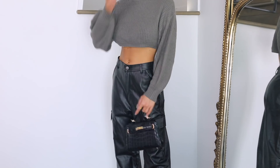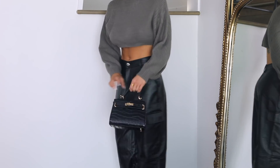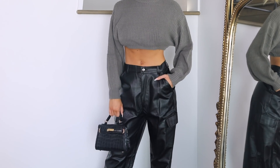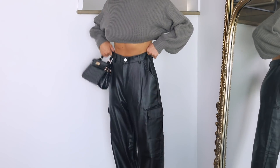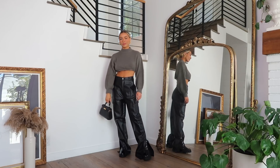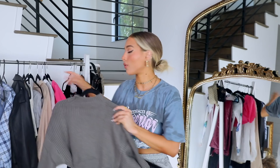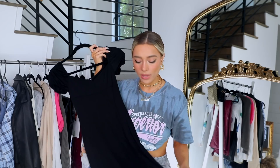The last piece I'm showing with these pants is this little cropped sweater — it just has me in my fall feelings and I'm so ready for fall fashion. It's a super cute little cropped balloon sleeve sweater. I love the contrast of the cozy sweater with the sleek leather pants — the cozy vibe and the street style vibe go really well together. These pants are just so versatile.